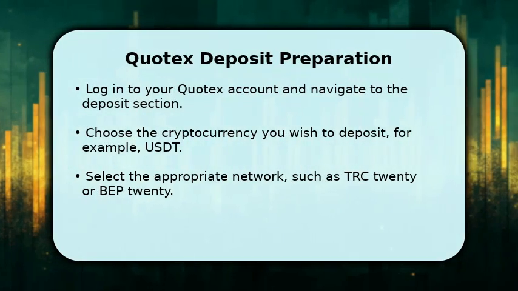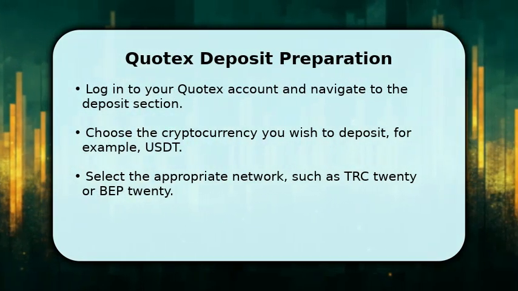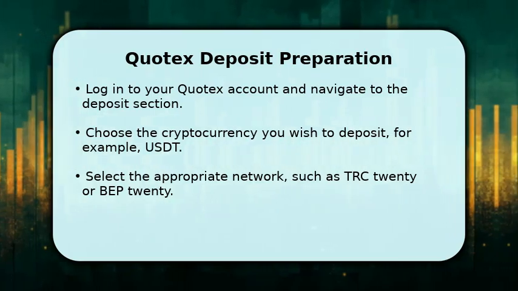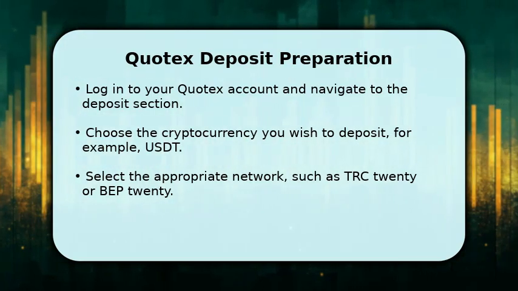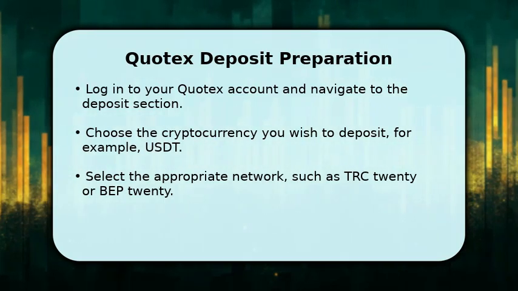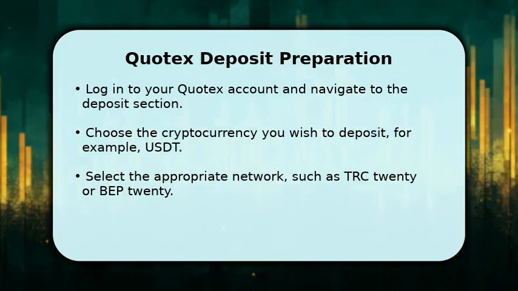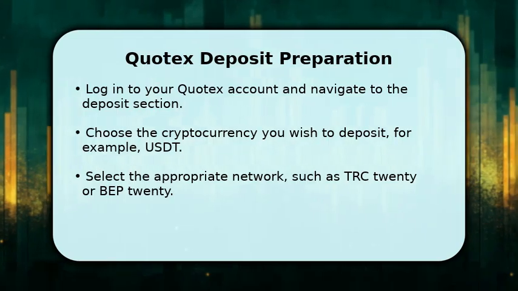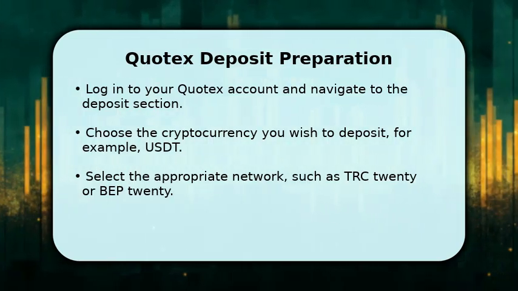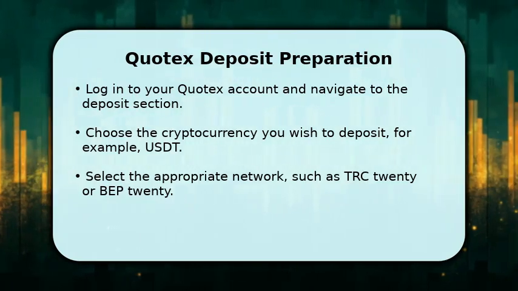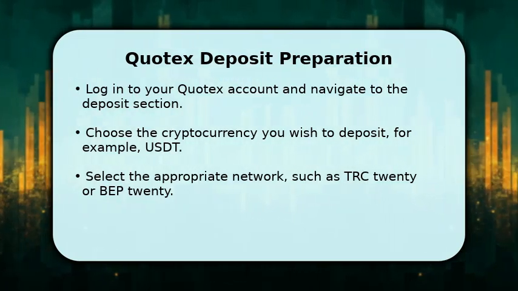First, log into your Quotex account and navigate to the deposit section. Here, you will choose the specific cryptocurrency you wish to deposit, such as USD. It is absolutely critical to select the correct network, for example, TRC20 or BEP20, as this must match your Binance withdrawal network. Once selected, carefully copy the unique deposit address provided by Quotex. This address is where your funds will be sent.